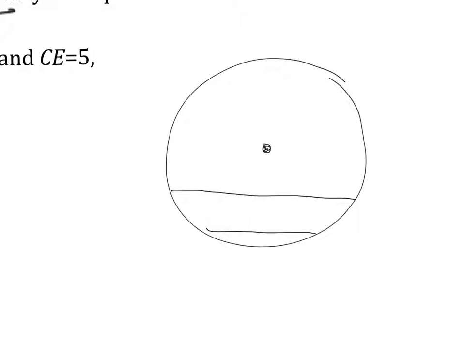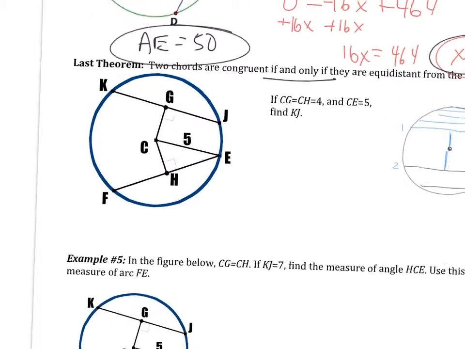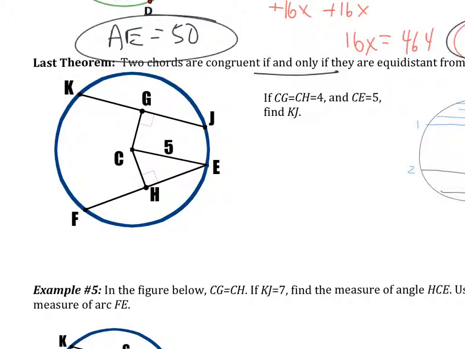Okay, if I were to add in on the other side of the circle, the same distance away, this chord, would you say that chord 1 is equal in length to chord 2? Yes. Why? Because the distance that they are away from the center of the circle is the same. Okay? The further it gets away, the shorter the chord gets. So the distance from the center is the key. All right, so what does that have to do with our theorem? Well, it's basically saying here that if CG is equal to CH, which is what they tell us, then that means KJ is equal to FE.